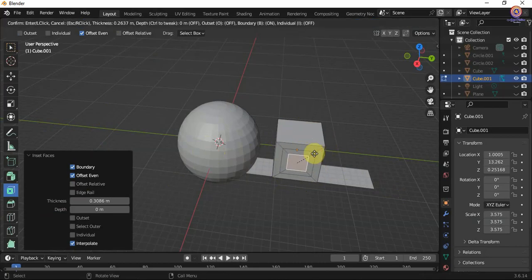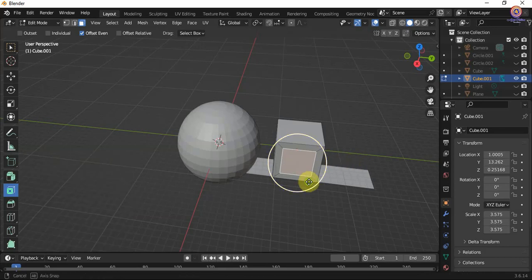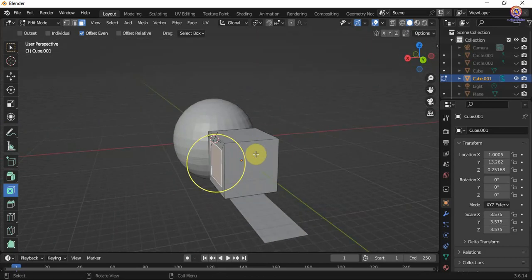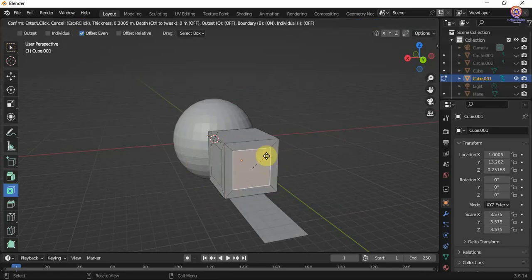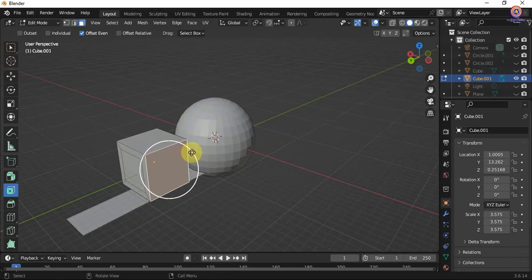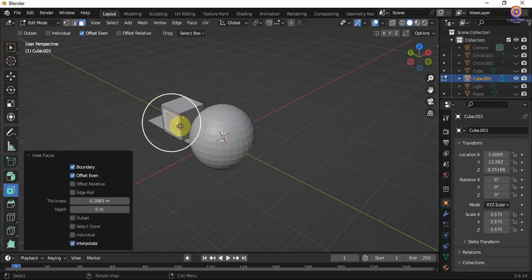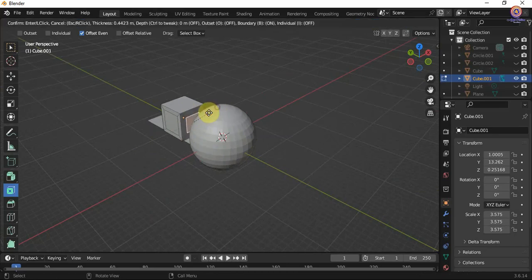You can see insert face. Undo that. Now let me come here, insert face. Come here, insert face. Also come here, insert face.